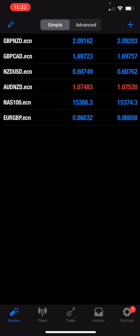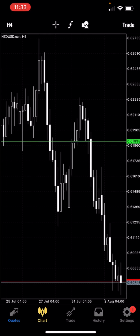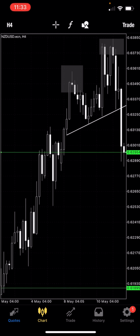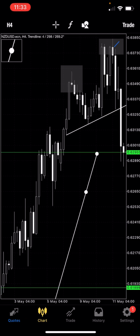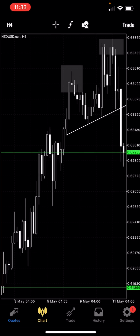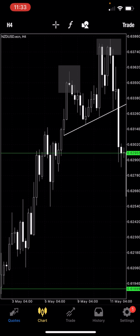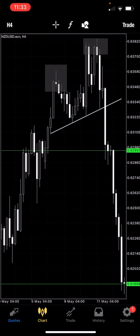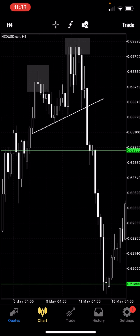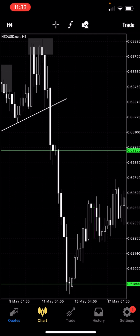NZD USD. I go over to place the entry on my broker, and it looks like this on my broker. My entry came out to about right here, and I anticipated the exit to be about here, which was a total of about 100 pips. With such a strong bearish engulfing at that key level, as we saw on D1, sure enough, the market just shot down. And this was a great trade because the take profit level was pretty spot on with where the market decided to turn just a touch.